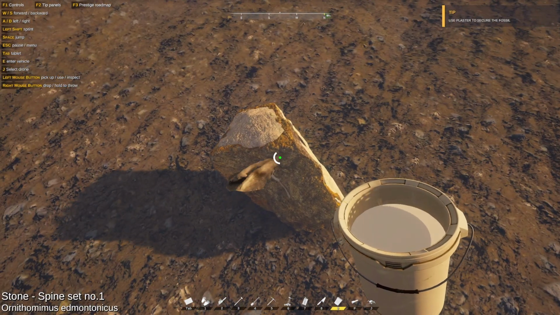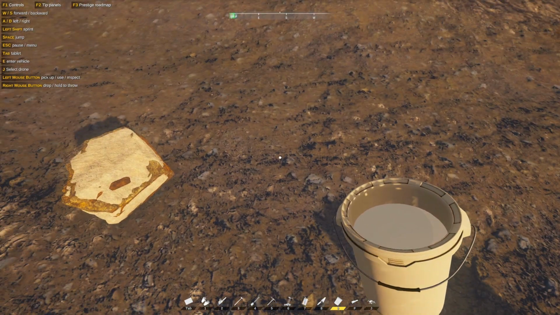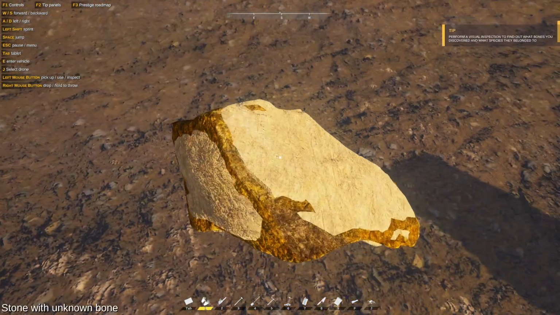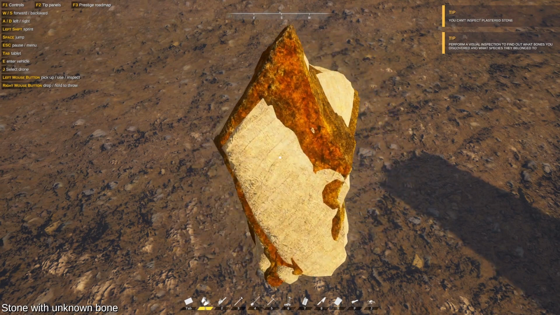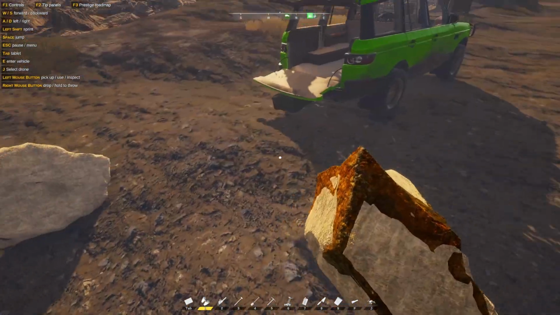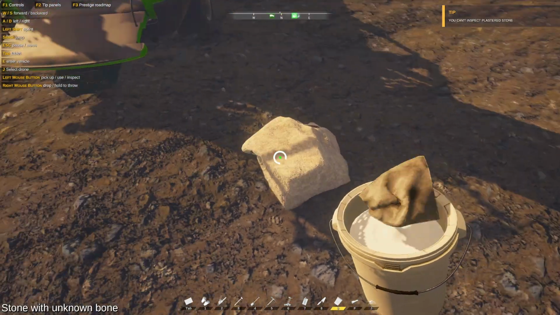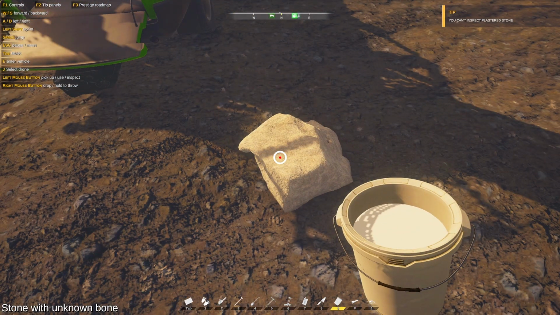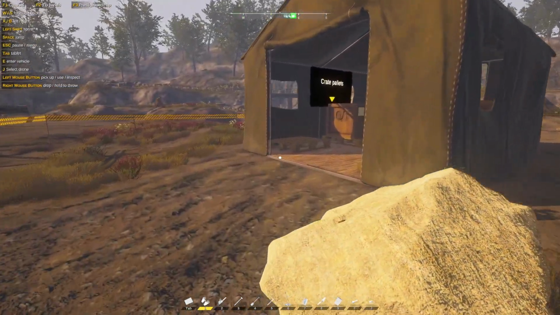Anyway, plaster this one. Now, can I pick up this one? I know I started plastering it, but you can't inspect plastered stone. Whoops. Well, lesson learned. Let's just keep going. And then oops. I'm just going to keep pulling that chainsaw out every time.